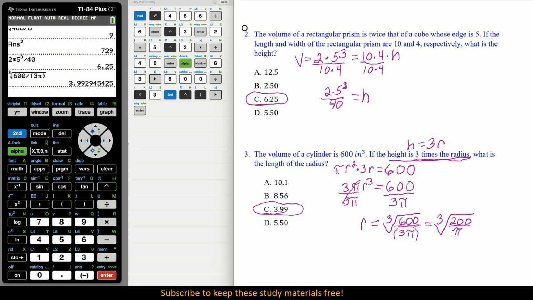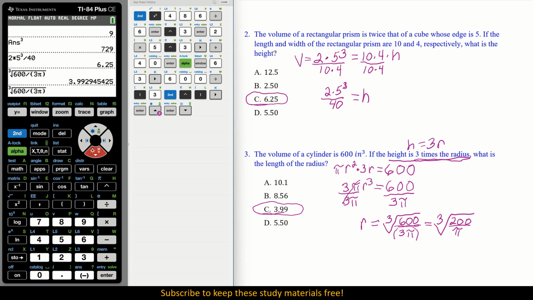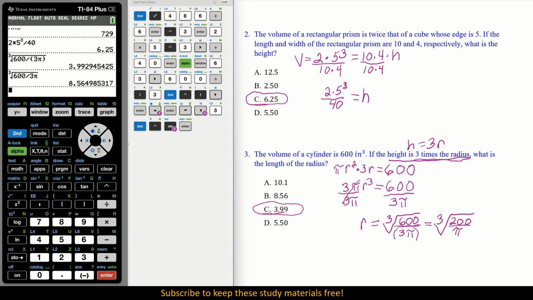Now let's push enter, and yes, C is the option we're looking for. Now let's put that in incorrectly. So I'm going to go up, capture it, pull it down. Now I'm going to start right here. And I'm going to put in 3 second caret up, and then let's see, I'm going to delete some things. Okay, I'm going to put it in the way we had it before when I gave you the warning. Okay, all right, so now that's what happens. And that is an answer choice on the test, and it would make you think you're correct. Well, on this sample question, rather. So be very careful. Double check your order of operations.